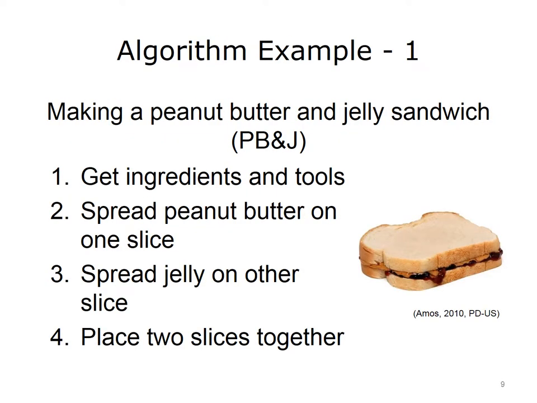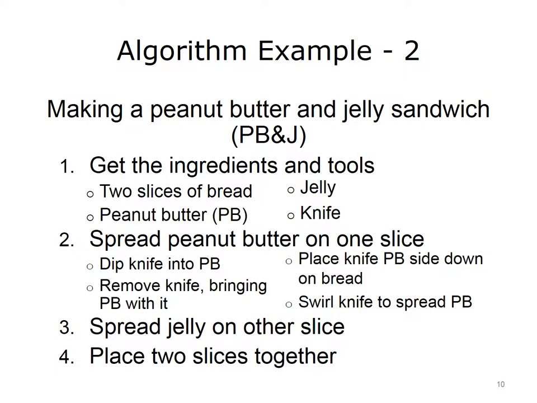Here is an example of an algorithm for making a peanut butter and jelly sandwich. There are just four steps to this algorithm: gathering ingredients and tools, spreading peanut butter on one slice of bread, spreading jelly on the other slice, and then putting the two slices together. While this algorithm is complete, the steps are general and vague. Contrast that algorithm with this one. In this algorithm, the four steps are the same, but it adds detailed and specific sub-steps. For example, this algorithm lists exactly which tools and ingredients are needed. Also, it gives very specific steps as to how to spread the peanut butter on a slice of bread. It would be possible to continue this level of detail for spreading the jelly on the other slice, but there is no more room on the slide.